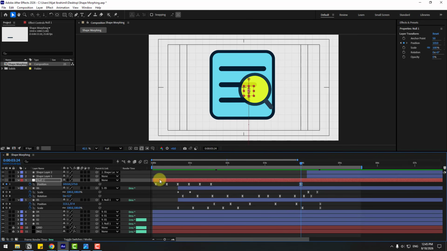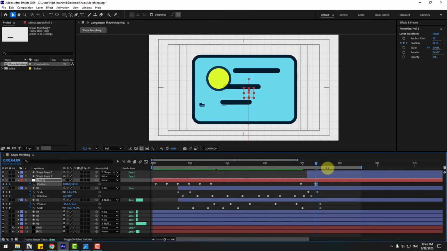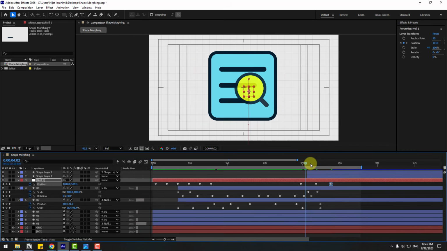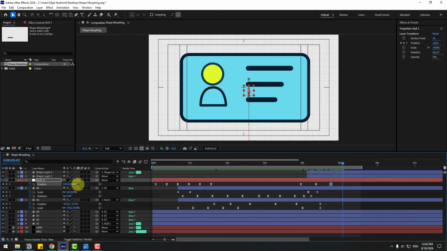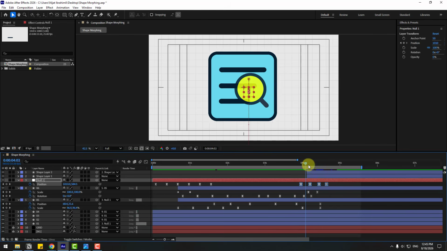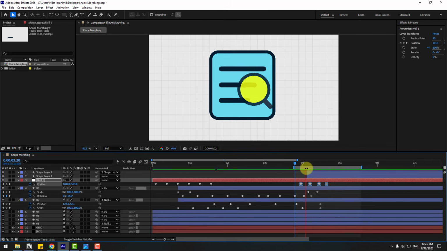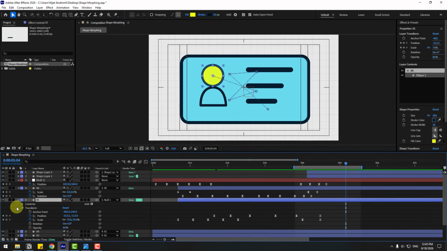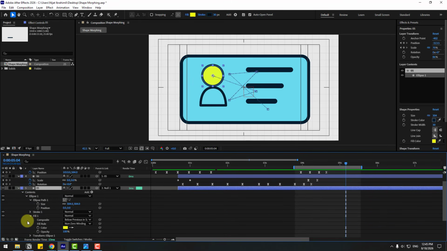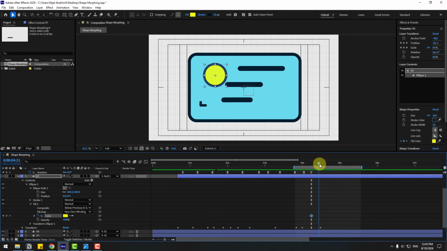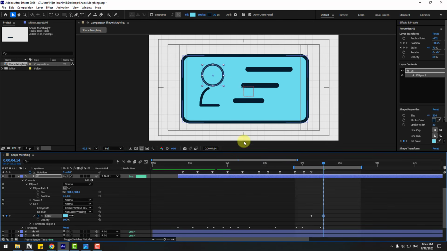Let's create a new position keyframe, go to 10 keyframes, move up. Again, go to here, like this. And move down again. Select keyframes, hold Alt and move to left. Let's see this time. Okay. And in this time, select this shape layer. Let's open inside contents, ellipse 1, ellipse path 1, and fill 1, and go back. Let's create color keyframe. Go to here and use background color.